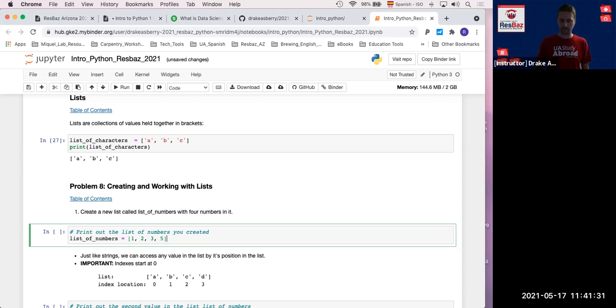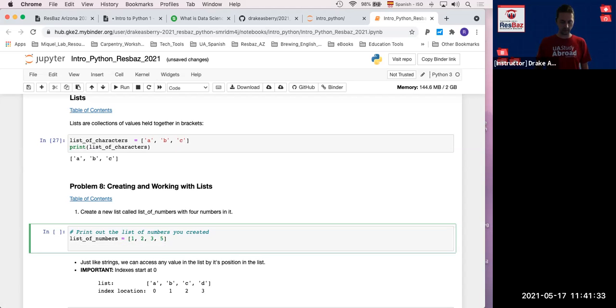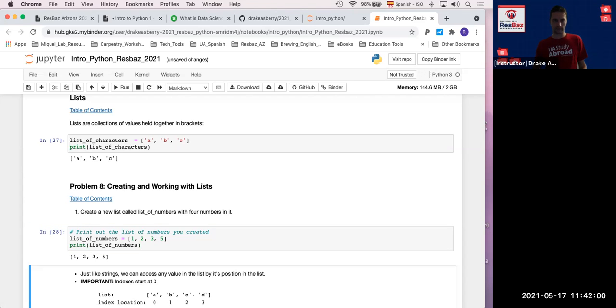All right, and then if I want to print that out, I would have to say print, and then I'm going to say list of numbers. Now I have multiple variables called list, so now I can choose. I'm using tab completion, and the pull down menu is here. I'm going to say list of numbers. There we go. And then we can print that out.